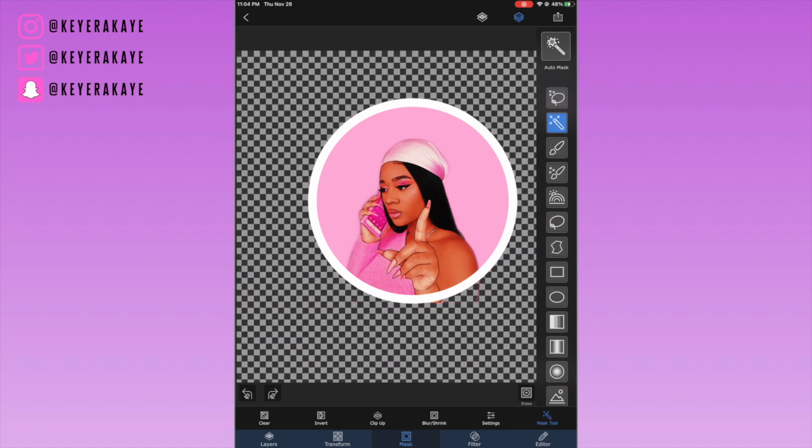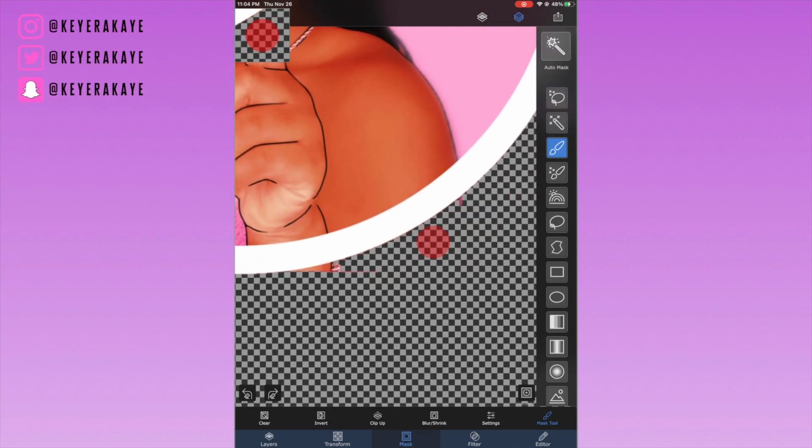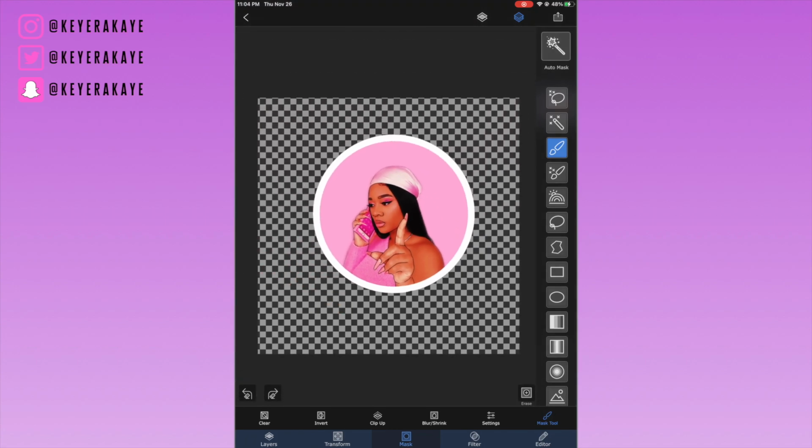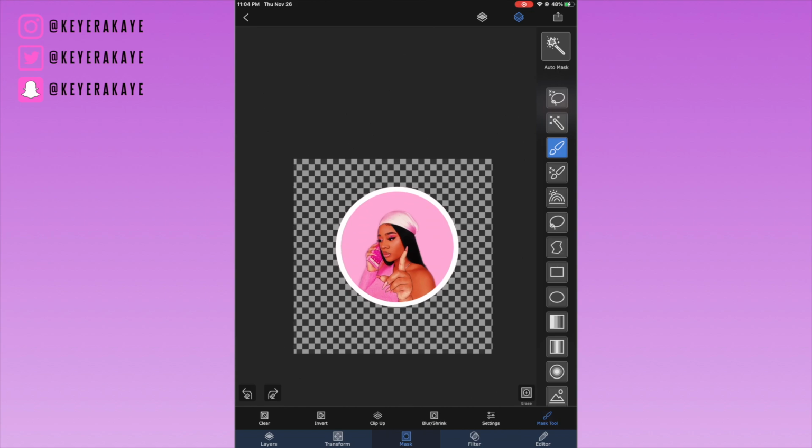If you want a more detailed video on how to use Superimpose X, I will have it clipped above. In this video, I did go a little bit faster just because I did show the step in PicsArt, which a lot of you were saying that you wanted a free version. So I did give you the free version in this video. This is a paid version. So if you want to use Superimpose X, there will be a video above just so you guys can see how to. I just feel like Superimpose X is a little bit faster.